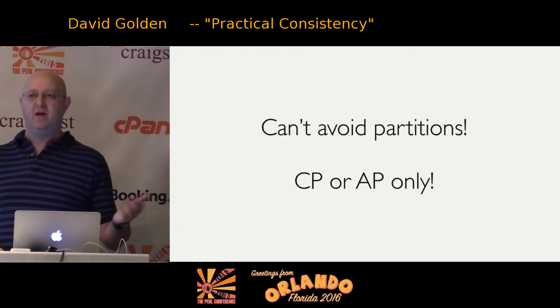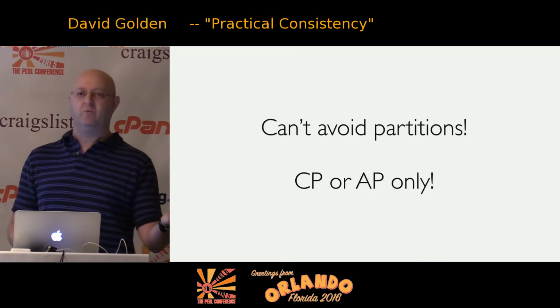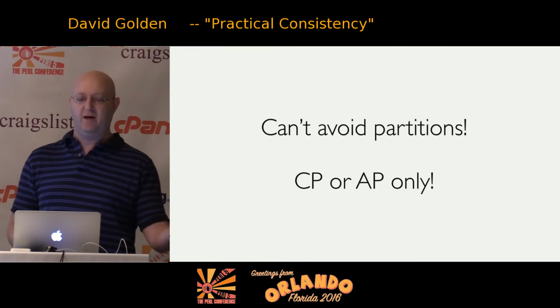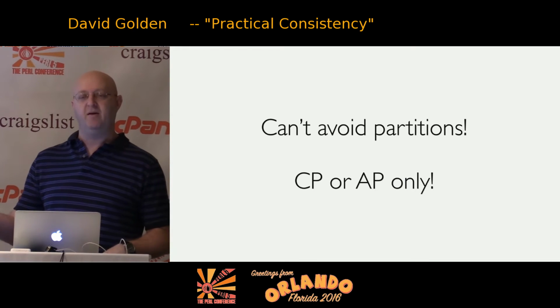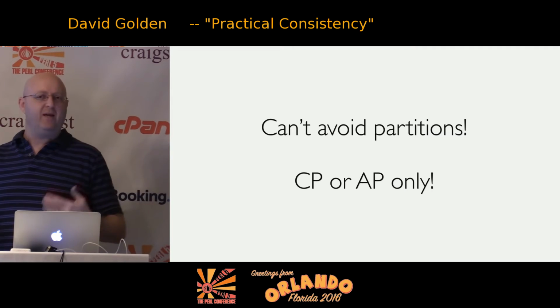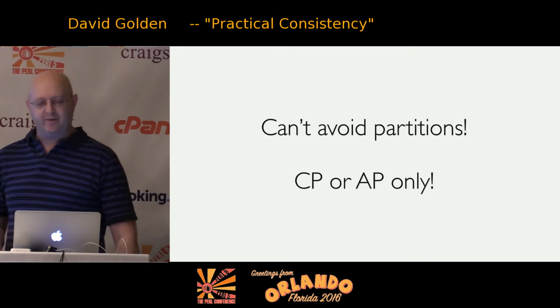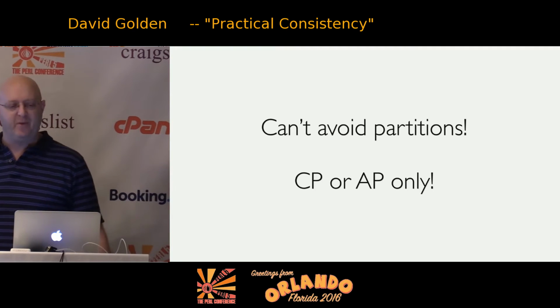So consistent means as long as everything is talking to each other, everything's fine, but if a node goes away, then everything stops and I can't do any more operations because the network is down. An available system would say, well, sure, a node is down, but I can keep operating, and yeah, okay, things aren't going to be consistent, and we'll figure out how to reconcile it later. So that's the choice that he laid out.